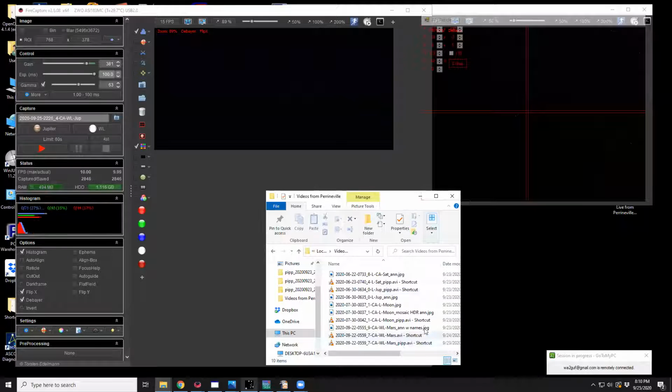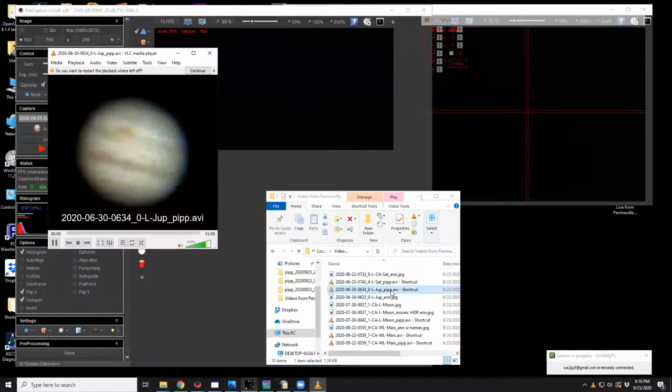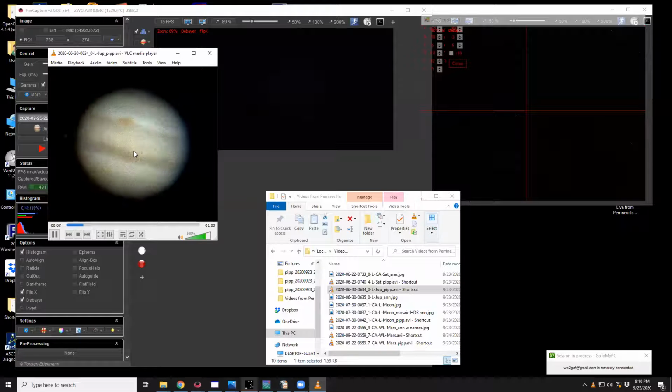There we are. Okay. First of all, we'll show you Jupiter as it appears under better conditions. In this particular one, the atmospheric dispersion is not completely tuned out. You see a red fringe on the left and a blue fringe on the right. To fix that, I would tweak the micrometer screw on the right side of the tailpiece, and I can tune that out quite nicely. I'll show you another video.